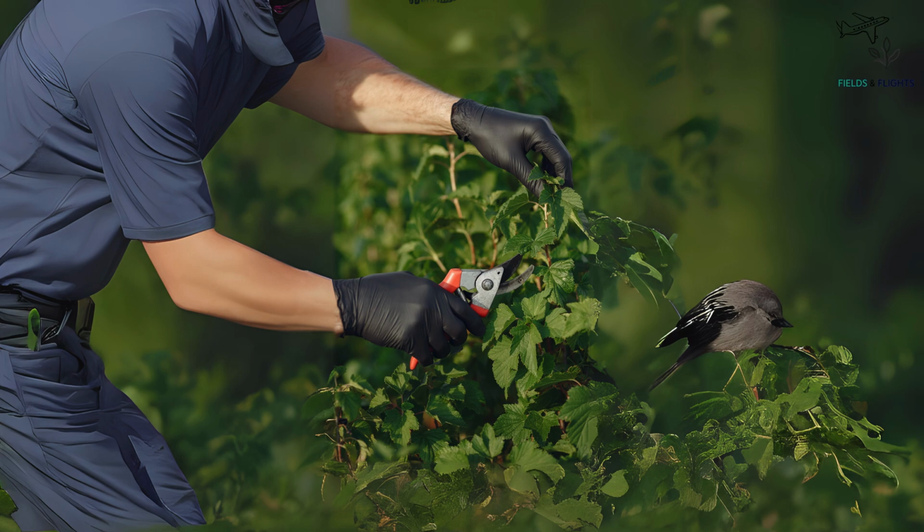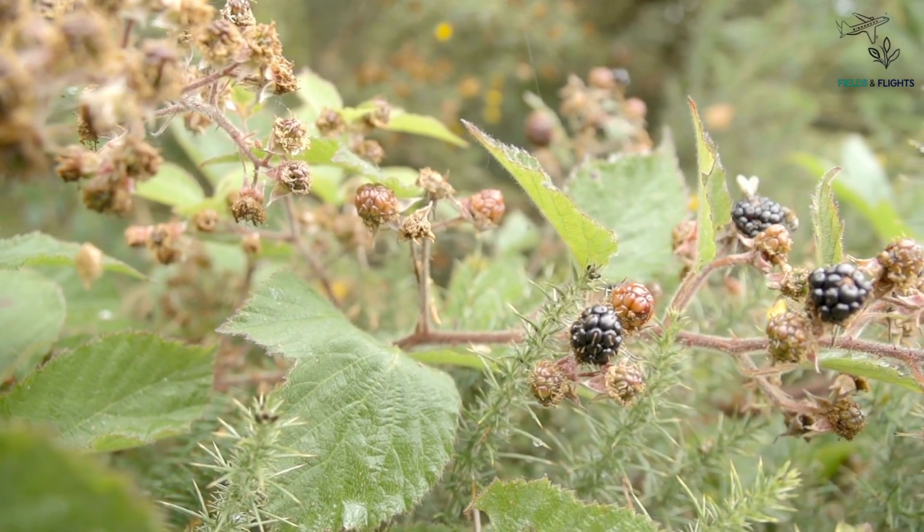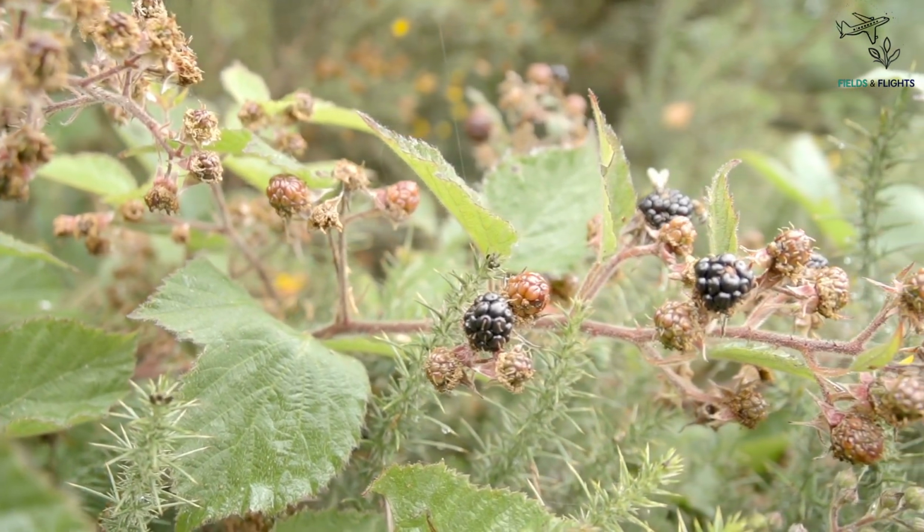Section 6. The art of pruning, shaping for success. Pruning is one of the most important tasks in blackberry care. It might seem daunting at first, but it is essential for plant health and fruit production.